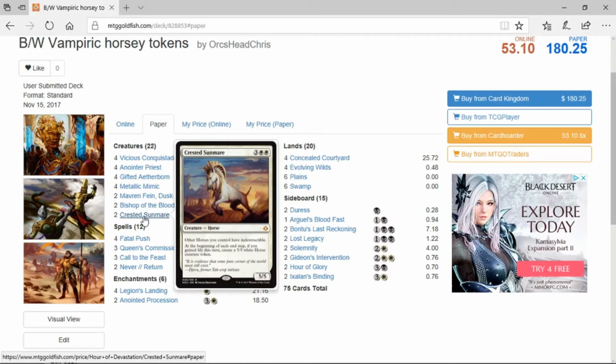It's a creature, a horse. Other horses you control have indestructible. At the beginning of the end step, if you gained life this turn, create a 5/5 white horse creature token. He starts as a 5/5. So essentially, with this you want to keep gaining life, and you can keep generating horses at a ridiculous rate and do a lot of damage very quickly and very nicely with this.